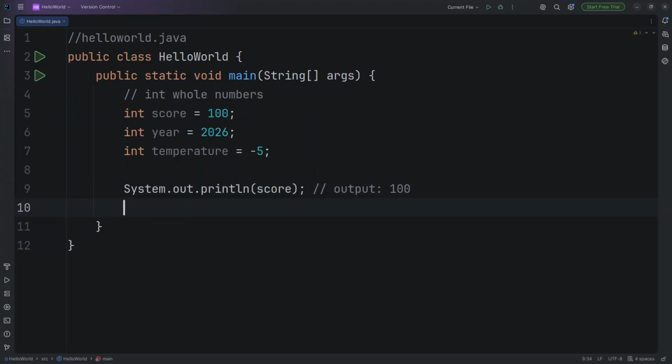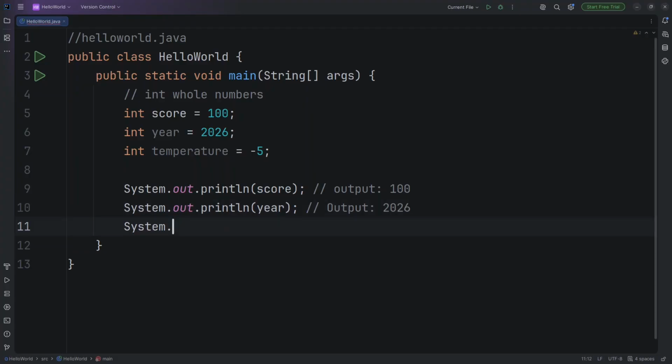Then System.out.println the year, and the output is supposed to be 2026. Then System.out.println temperature, and the output is -5. So let's actually run it and see.